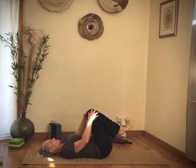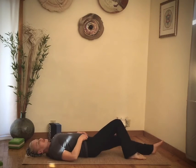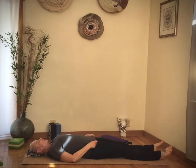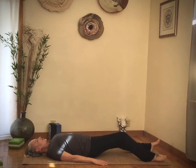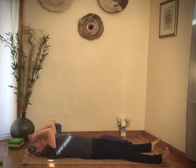And release. Bring the feet down and take your Shavasana. Lying flat on the ground. If you need to, you can bend your knees. So take your feet apart. Make your adjustments.